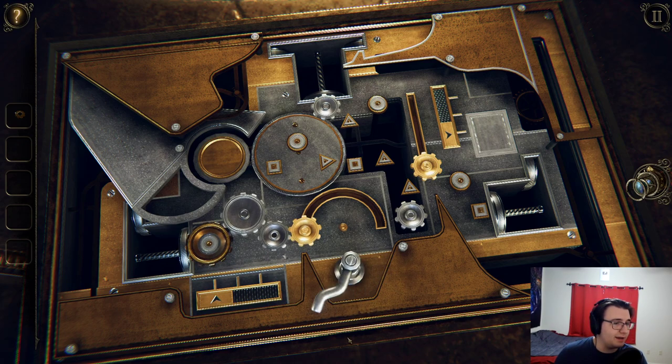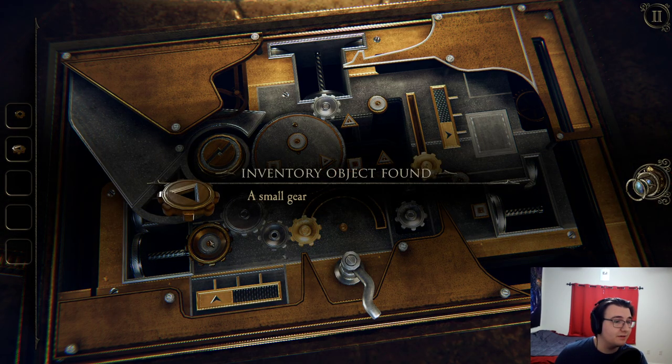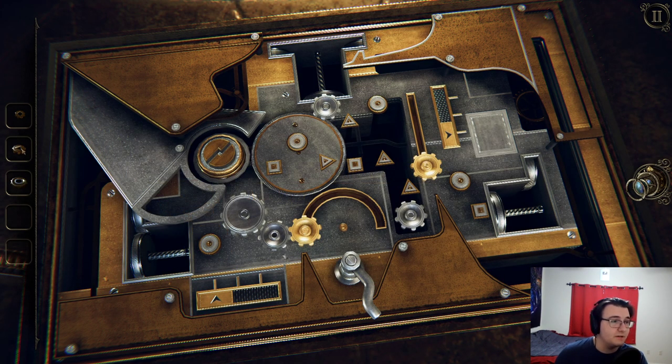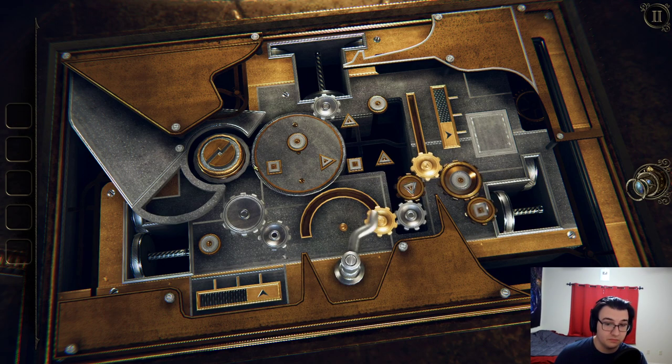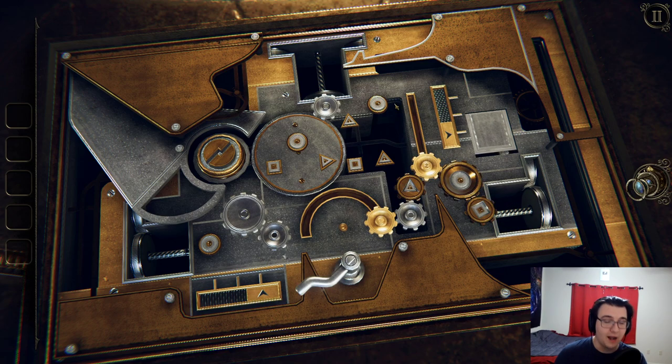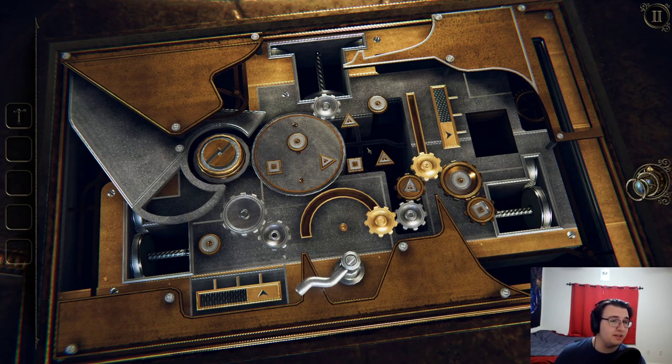Okay, I can bring that in. I can bring this out as well. Alright, there's the triangle. That makes a little bit more sense. Triangle going here. Bring it on over. And then I guess we do the same with the square over here. A large handle, possibly for that machine in the other room.